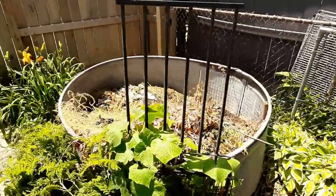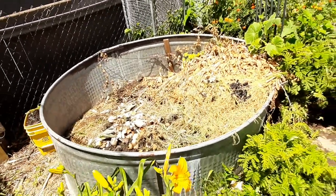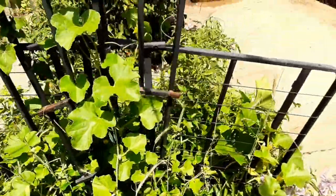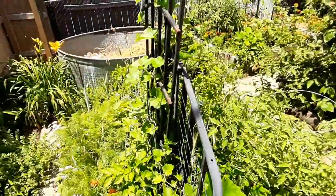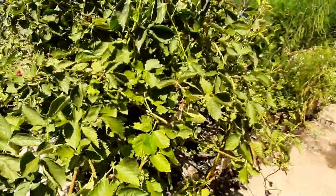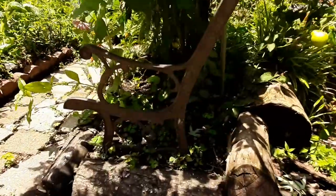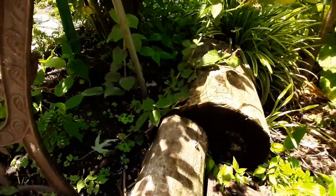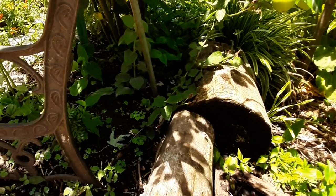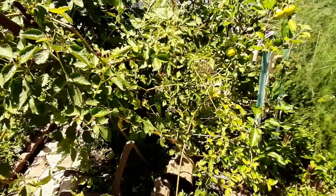We compost a lot so we have a nice large compost bin — we are repurposing an old metal swimming pool. Underneath this blackberry we do a practice called hugelkultur. To make this hill I had buried some wood, which maintains moisture, sequesters carbon, and feeds the plant, helping the blackberry bush as well as the other plants that grow on it stay more moist.